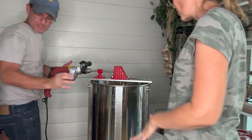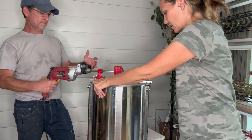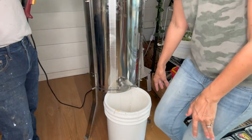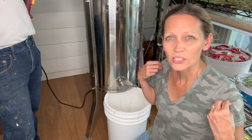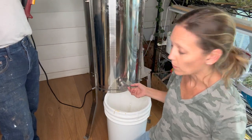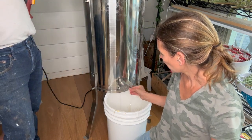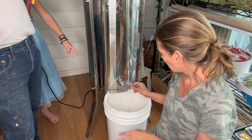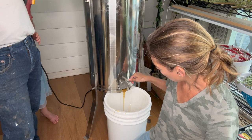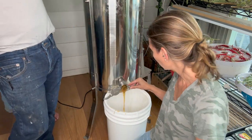Okay, let's not have the bolt fall off this time. Crazy fast thing. Okay, so we're gonna open the honey gate and we are going to see what comes out because now it's too deep for spinning anymore, but we have a couple more to spin. This is fun. Liquid gold. Okay. See? Like that. All right. That's some good honey.